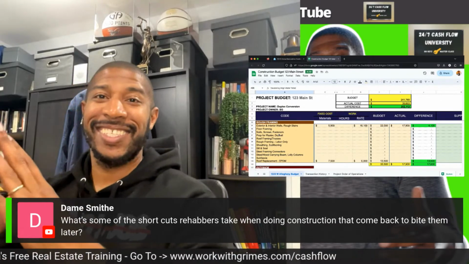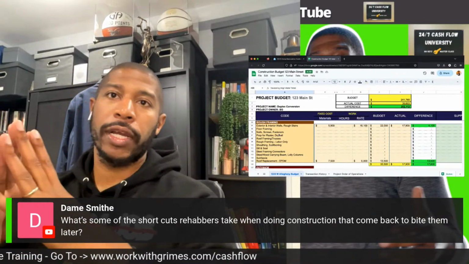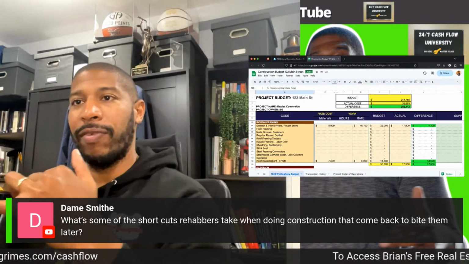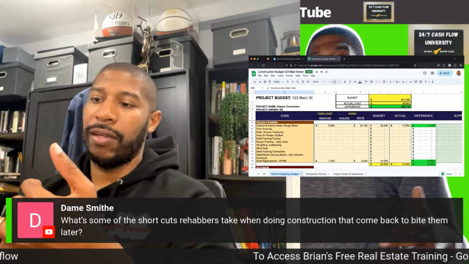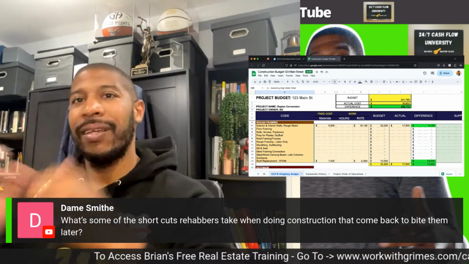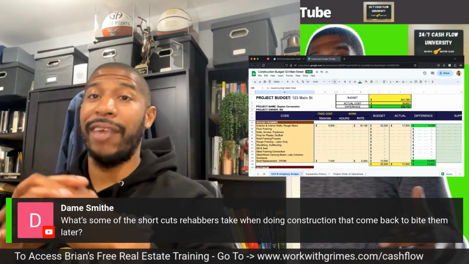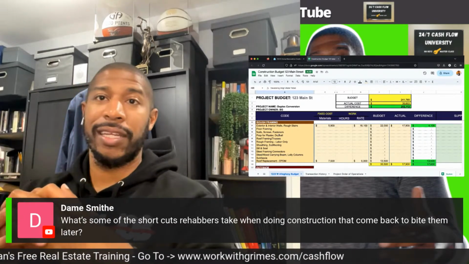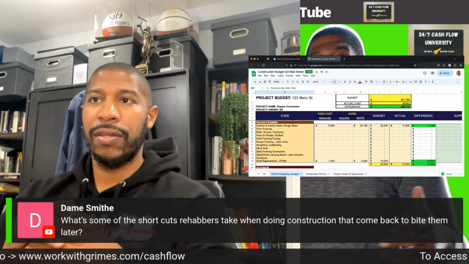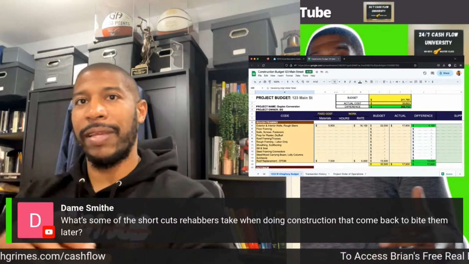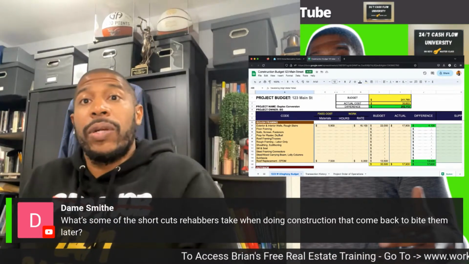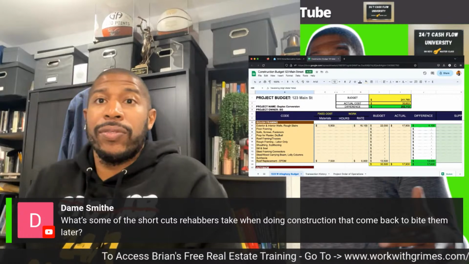So some of those corner cuts: plumbing, cast iron plumbing, rip it out, put in new plumbing. The wiring, rip it out, put in new wiring. The heat system, some of these heat systems last forever, so just keep it well maintained. The roofing, you can't skimp out on the roof. Whenever you get a property, you want to make sure the roof is tight. Make sure your windows are capped. This is a corner cut that hurts you, not capping your windows.